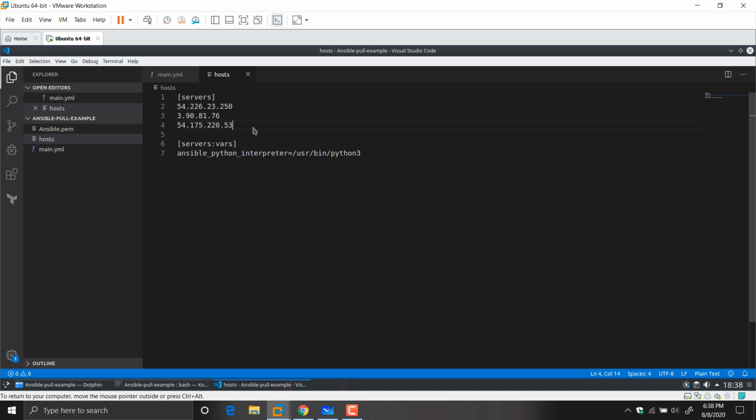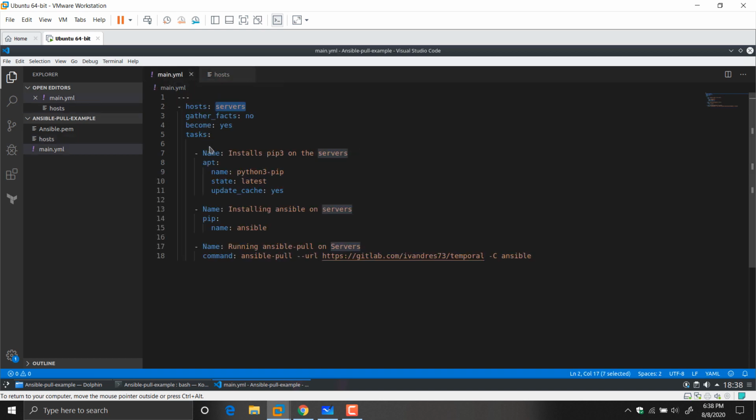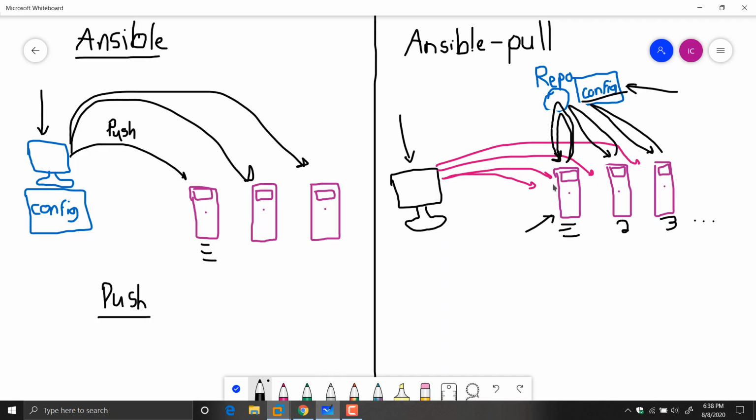In the group servers I have these IPs. So I'm going to install pip3, because remember that to run Ansible, every computer needs Python. This computer needs Python, and if a server is going to run Ansible, it needs Python as well. Actually, all three of them need Python.